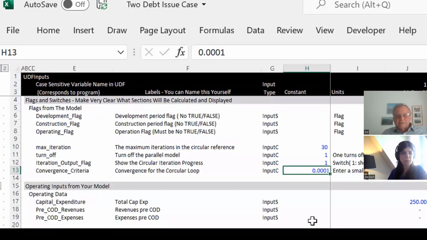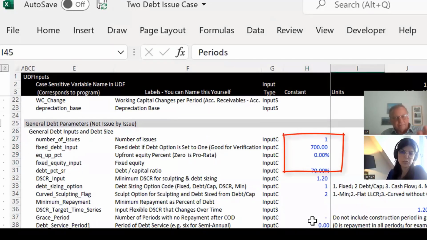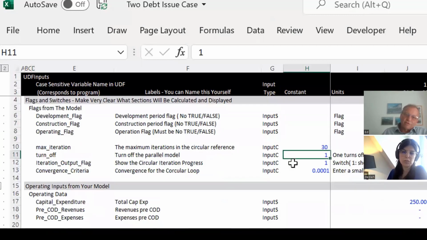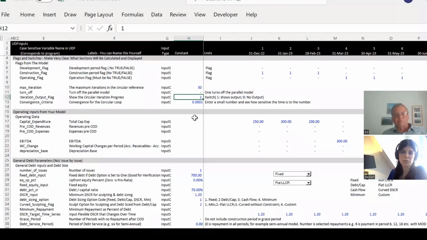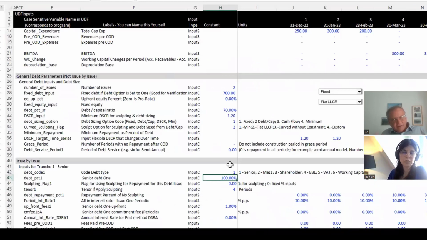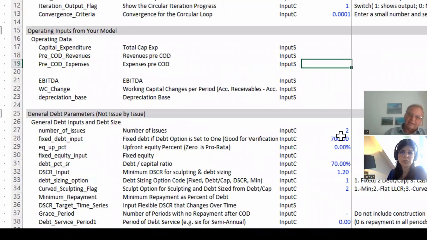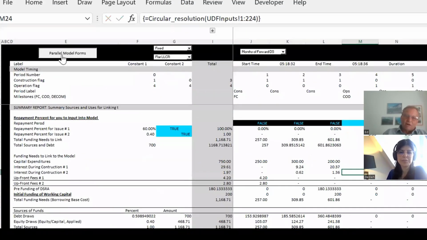So yeah, you can see up there, I turned the model off, and I changed the number of issues to 2 instead of 1. You can turn the UDF on and off to make sure it will never, ever slow down your model, if you're worried about that. Because it is doing a lot, and if you run it every time you make a little change in your model, you don't want that. Okay, so I'm switching it on and off a little bit.